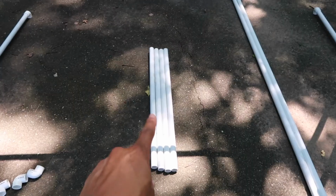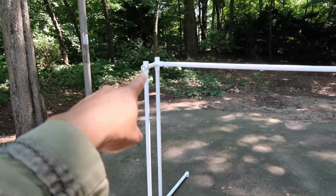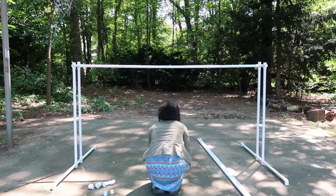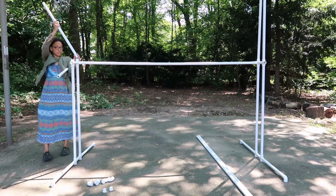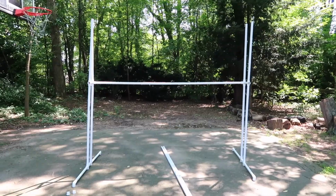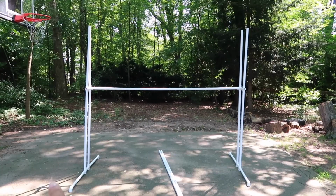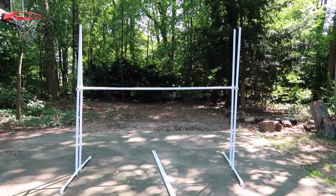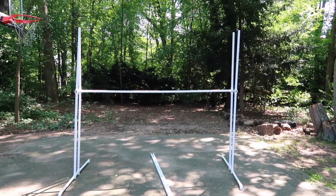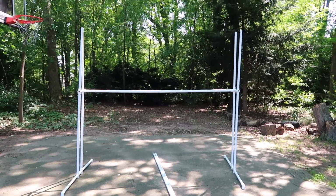So now we're going to take the four 36-inch pipes and connect them with the four openings. So there we have almost the full height of this backdrop stand. I did forget to mention that this is an 8-foot wide by 7-foot high backdrop stand. So now we're going to add the top two pieces and then we're pretty much done.